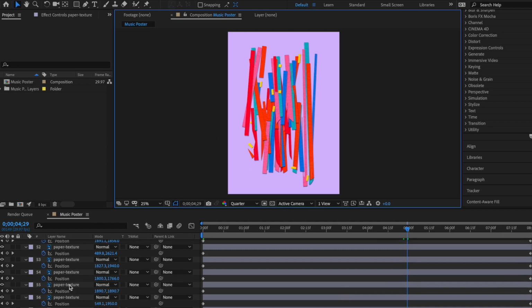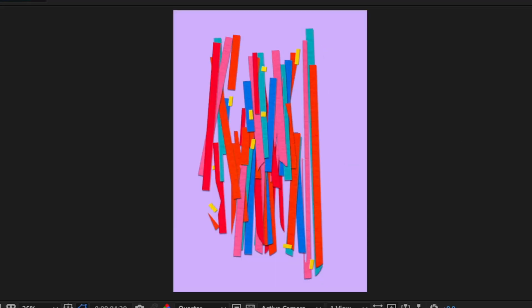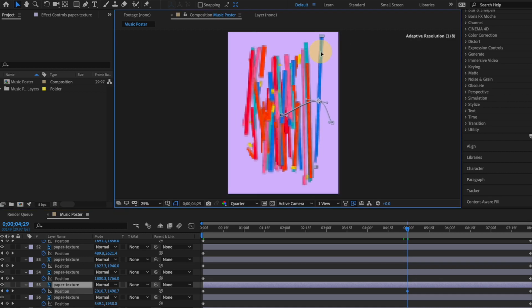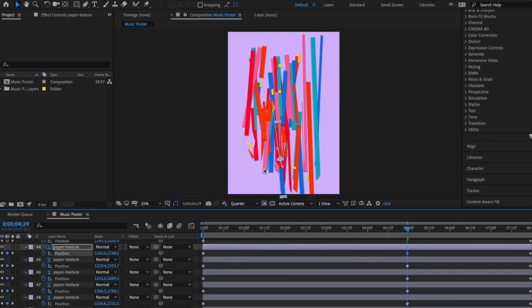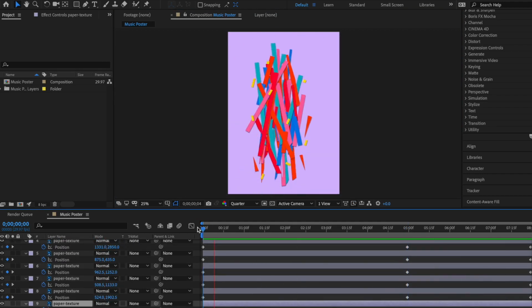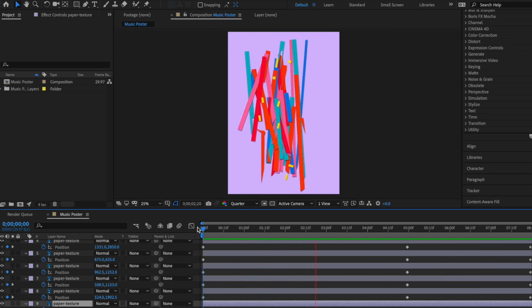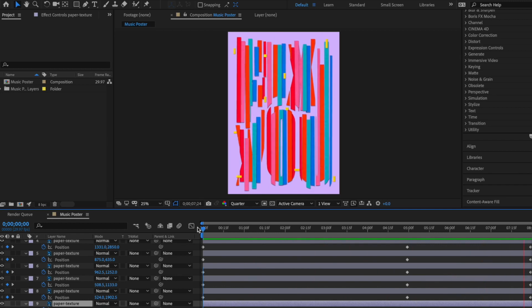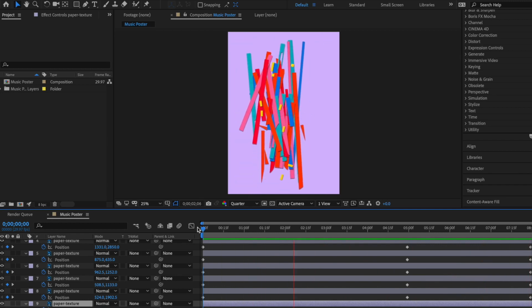So for example, I'm just going to take this one over here, which is the blue one. And I just want to push it up a bit, like so. And I'm going to repeat this for the rest of the layers, scatter them about towards the edges, and then we'll see what that looks like. Okay, so you see they started out a bit shuffled, and then they scatter a bit to the edges, and then come back again and formulate the word.